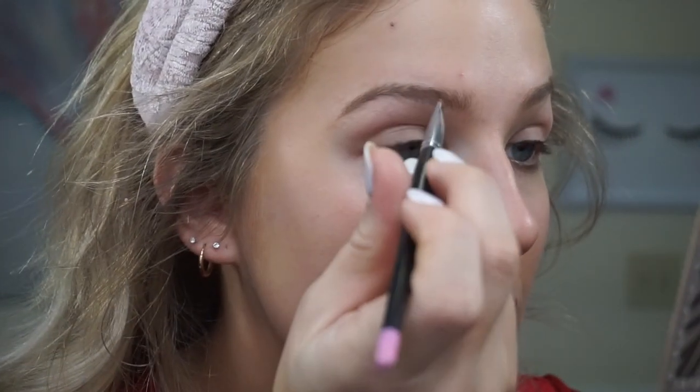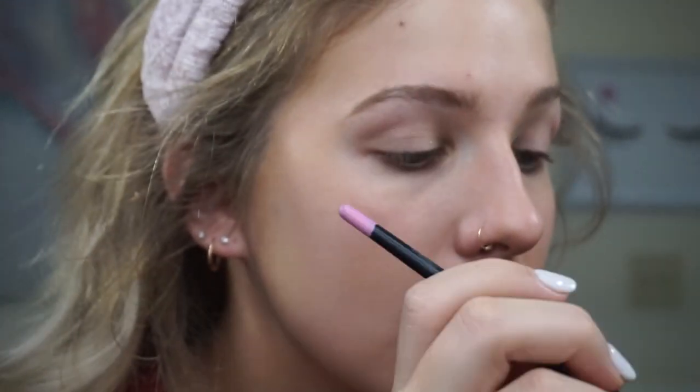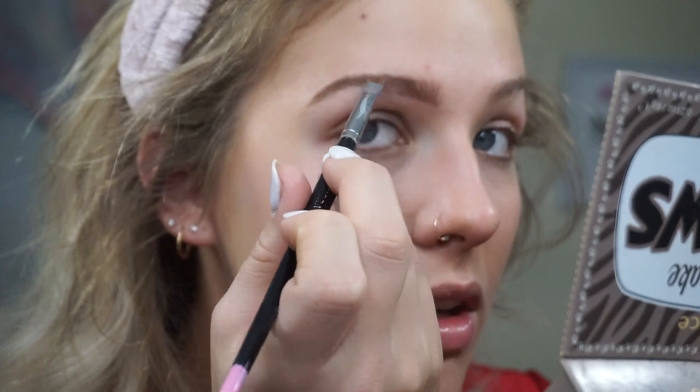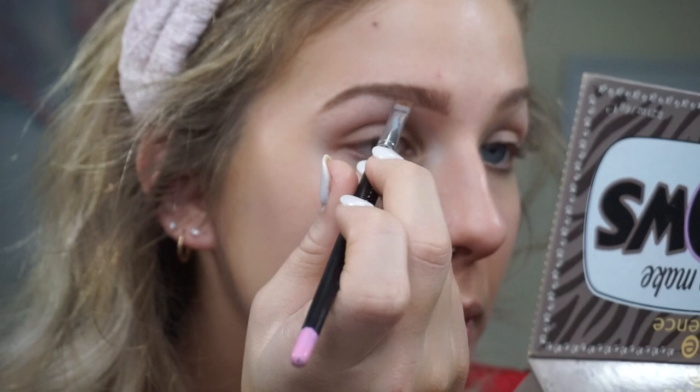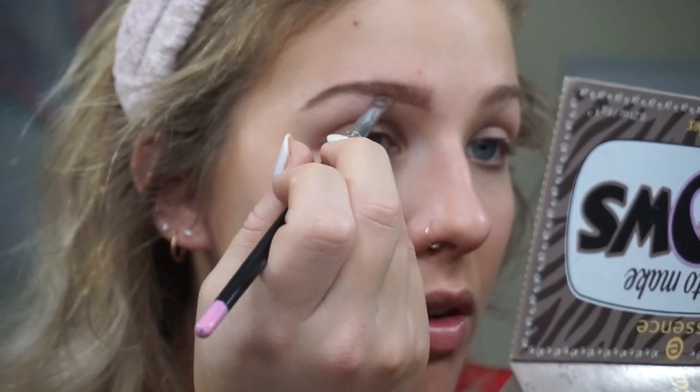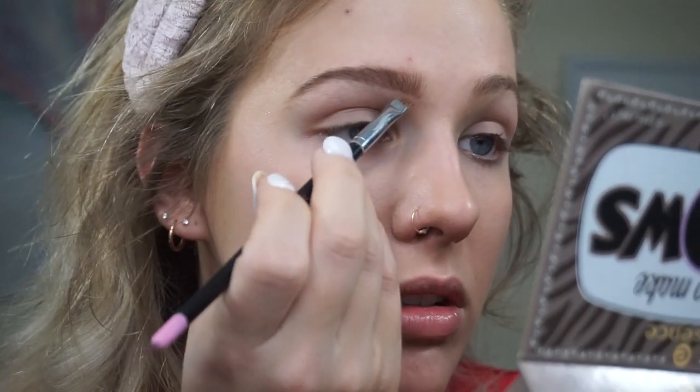In the picture, her brows are super natural and kind of more hair-like. So I'm going to take my Sephora Angled Brush and go in with the How to Make Brows palette — just the cheapest little palette at Ulta, but it works. I don't need much since my brows are tattooed. I'm going in with the Love Em All shade, brushing the powder up into my brows with flicking motions so it looks super natural.